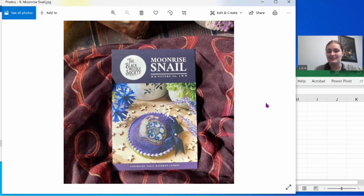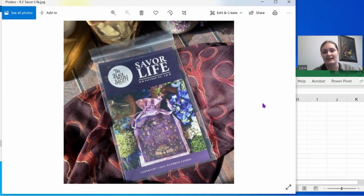And then these are two pieces that I won in a giveaway from Dawn Marie, who I mentioned before. Moonrise Snail, who is adorable and is 100% getting stitched. And Save Our Life. These two are both by the Black Needle Society. This one I'm not so sure about stitching for me, but I might stitch it up and use it as a smalls exchange sometime.